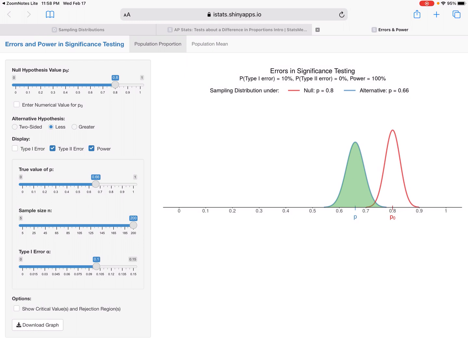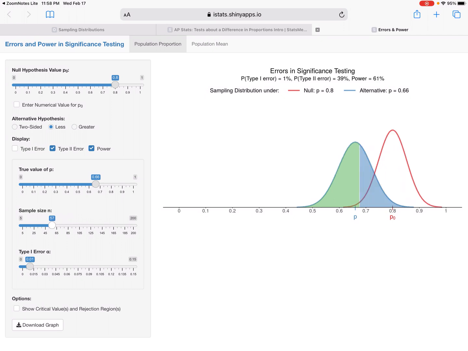Kind of take a look at that, okay? So what if I go down to 1%? Can kind of see what's going on there, okay? Let's take my sample size back down and just kind of look at that again at 10%, right? At 0.1%, we'll do 0.15, 5%. So this white line you can kind of see is moving around.